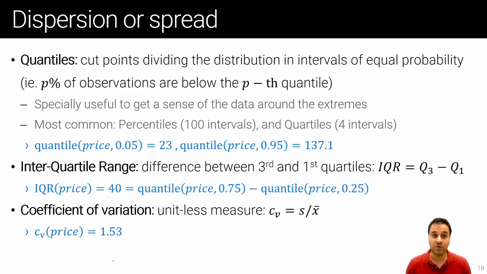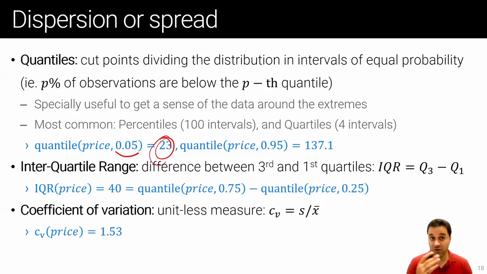And so this is especially useful to get a sense around the extremes. So what about the top 1, 2, 3, 4%? What about the bottom 1, 2, 3, 4%, or maybe 10%, 5, 25, up to you. So for example, in the case of the price, again, we could be interested in reporting just the point that divides the data into the bottom 5%. That's what that 0.05 corresponds to, and the rest, the 95% of the observations. And that is 23. So 5% of the observations have a price less than 23 euros.